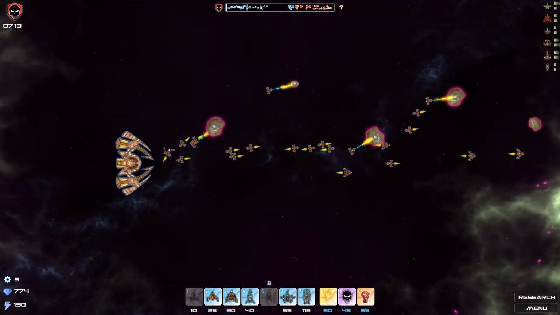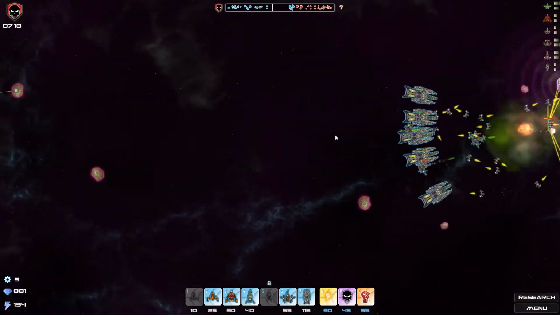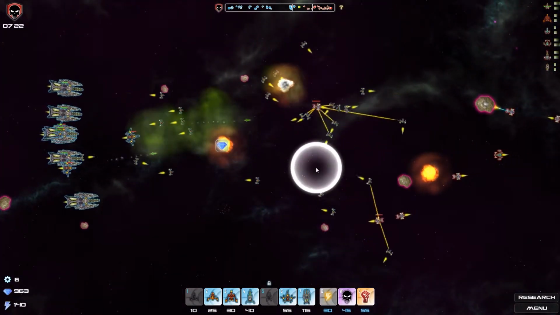See, if I grab up here, I can actually go to a point on the minimap, or I can just drag and pan like that. Or just click the ability. Or ship.